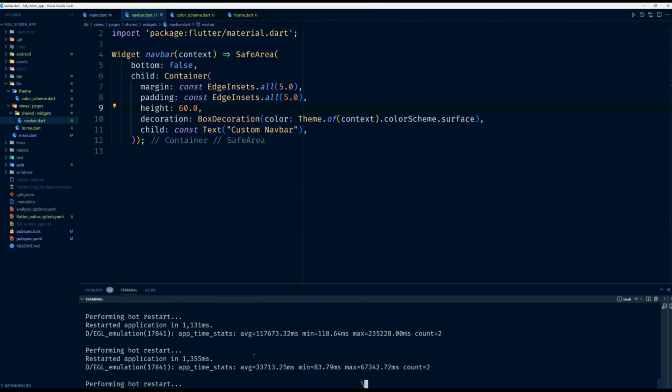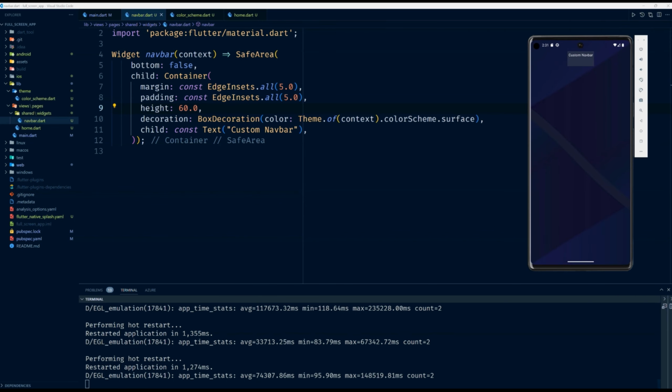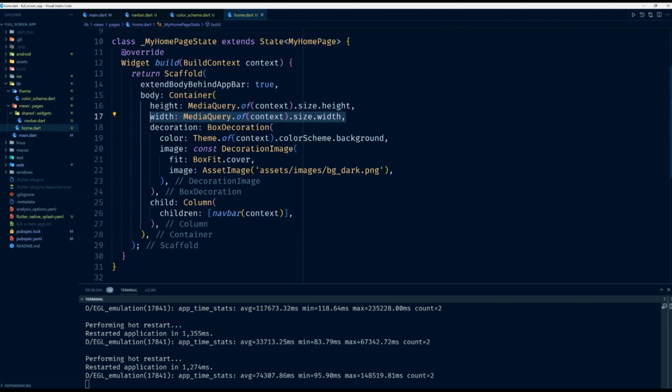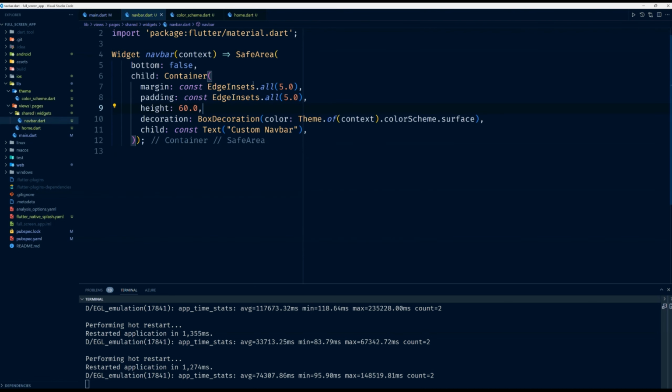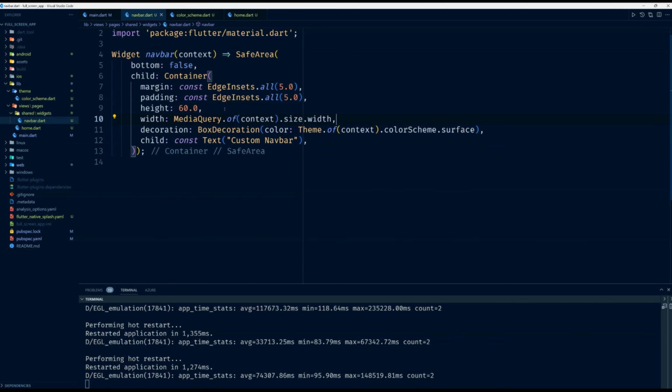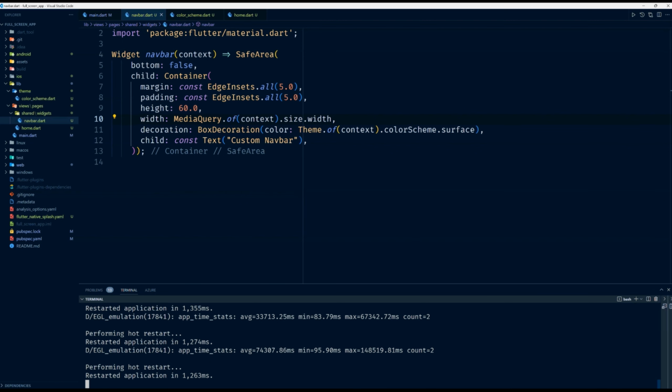All right. So if I were to run this again, you can see now we have the custom navbar being printed here. What we can do to make it span the whole width is to do the same as this one. So I'm just going to copy this, go back to the navbar, and pass in the container width here. It's going to be like that, and then we reload our application.